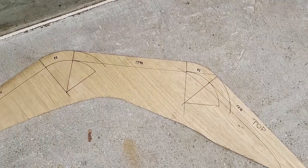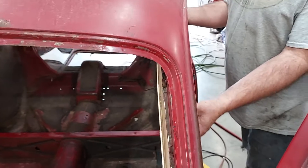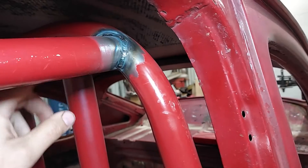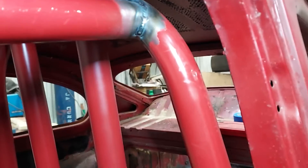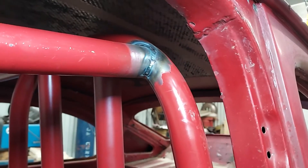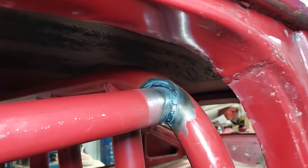For our A-pillar bar, we are making another template out of balsa wood to verify fitment before we waste any metal. We need to get 100% of the weld on every single one of these joints, and in order to do that we make holes in the floor — like what you see in the four corners — so you can drop the cage down and get the back side of the weld. Once we have it all welded we can get it back up into place, nice and tight fitting. We'll probably have this cage up and down about 20 times by the time we're done with it — just a little trick there.